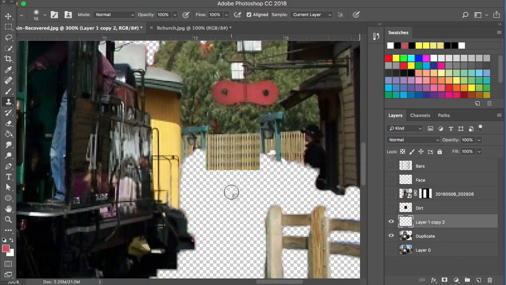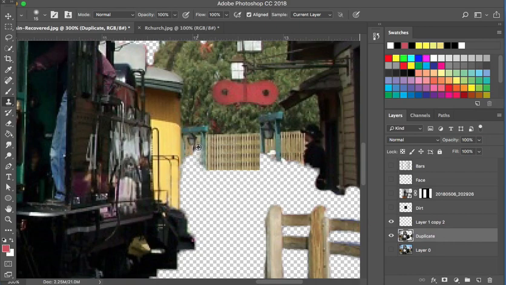One of the things in Photoshop that's easy to forget is that you need to be on the correct layer. I need to be on the duplicate layer that I created to make copies of this portion and bring it down.